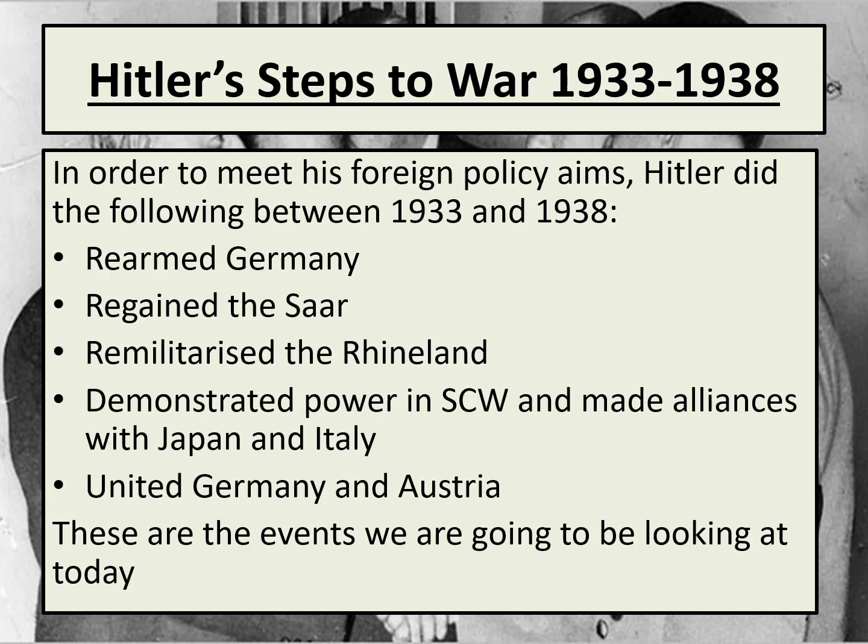This lesson focuses on Hitler's early actions between 1933 and 1938. So we already know what it is that Hitler wanted to achieve, and we know that's going to bring him into conflict with his neighbours. So what did he do in this time? We know that Germany was banned by the Treaty of Versailles from rearming. We know that their army was massively limited, as was their navy and air force. So we're going to first of all start off looking at how Hitler began to rearm and re-strengthen Germany.